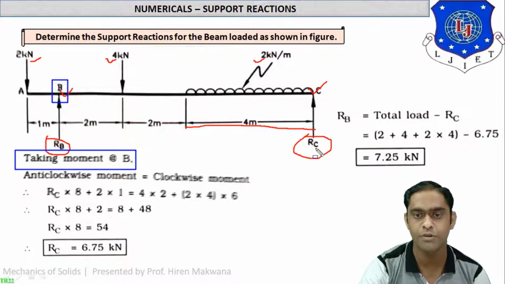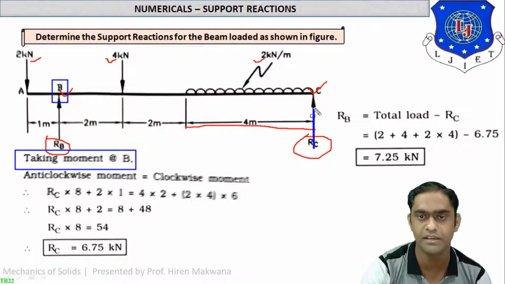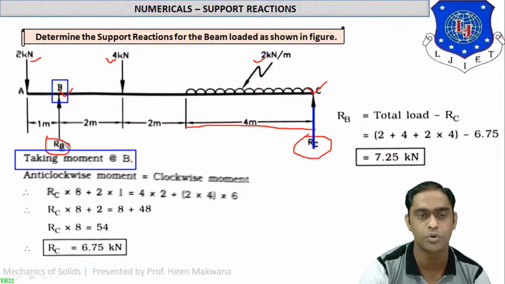Okay, starting from this support reaction, this is RC. This is RC going vertically up. So its movement will be like this. You just see in the figure carefully. It is in the anti-clockwise direction like this. So distance traveled will be 4 plus 2 plus 2, total 8 meter. So RC is the first force and distance will be 8. This is the first anti-clockwise movement.